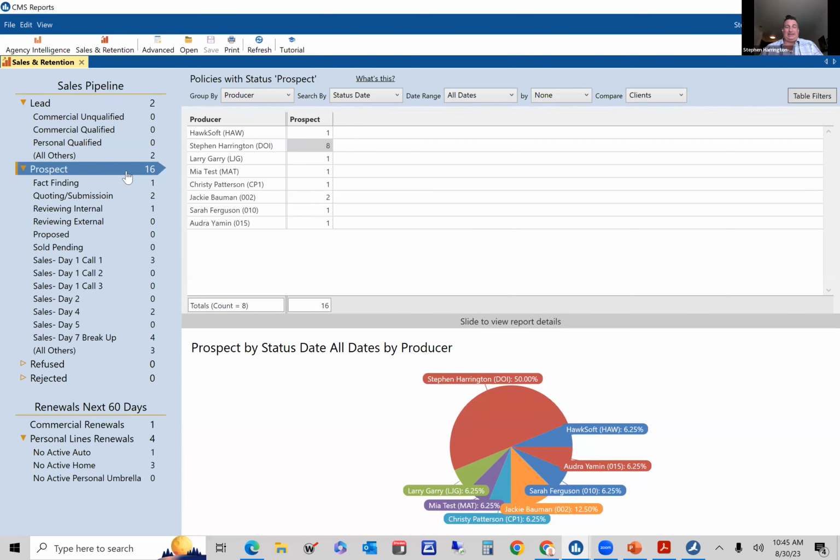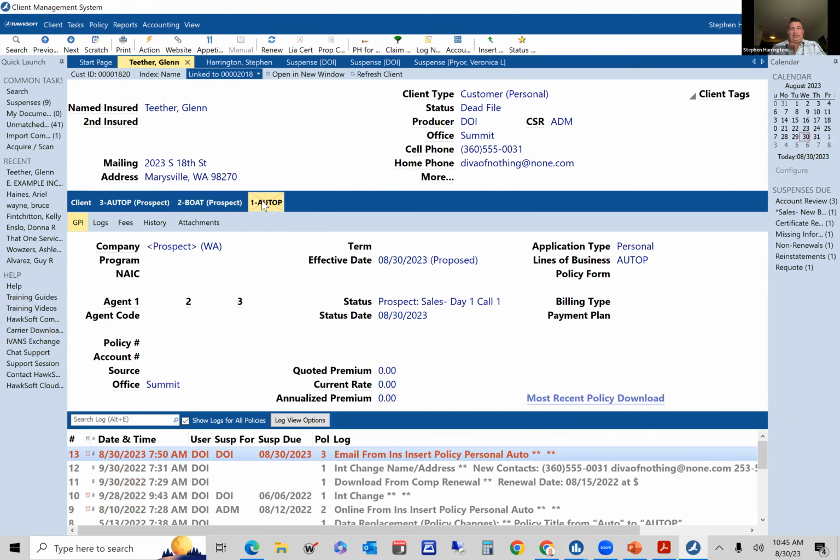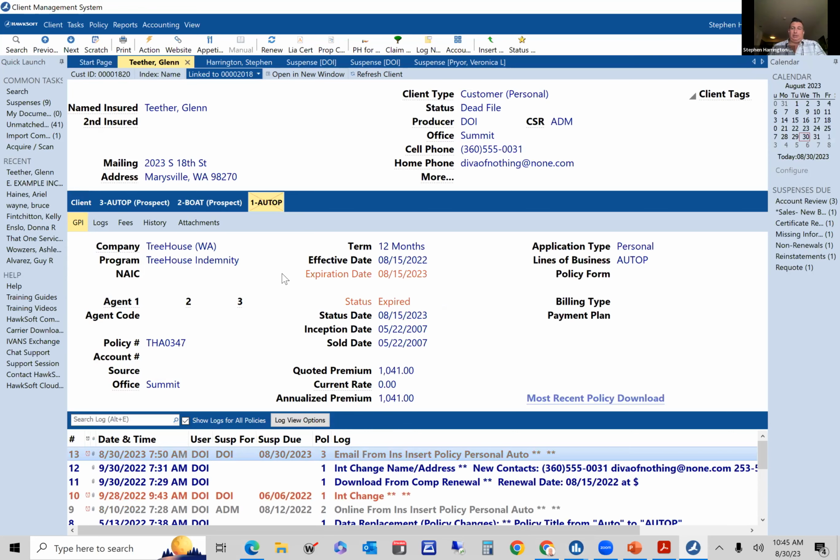But the reason why I think that this is so important is as we're working with our clients, if I have somebody calling in and they're upset about the rate on one of their policies, like Glenn Coco, if they're upset about the rate on one of their policies and it increased, and I see that we've quoted their home in the past because I have a prospect here still, I can go back and see why we didn't close it and then offer to update that quote and try to get them a cross-sell discount. Or at least open the conversation again.